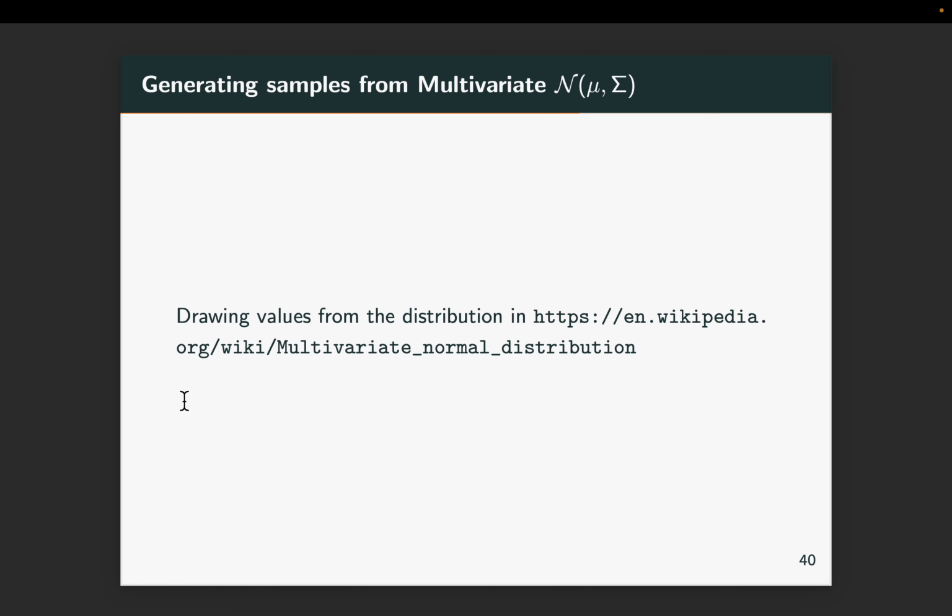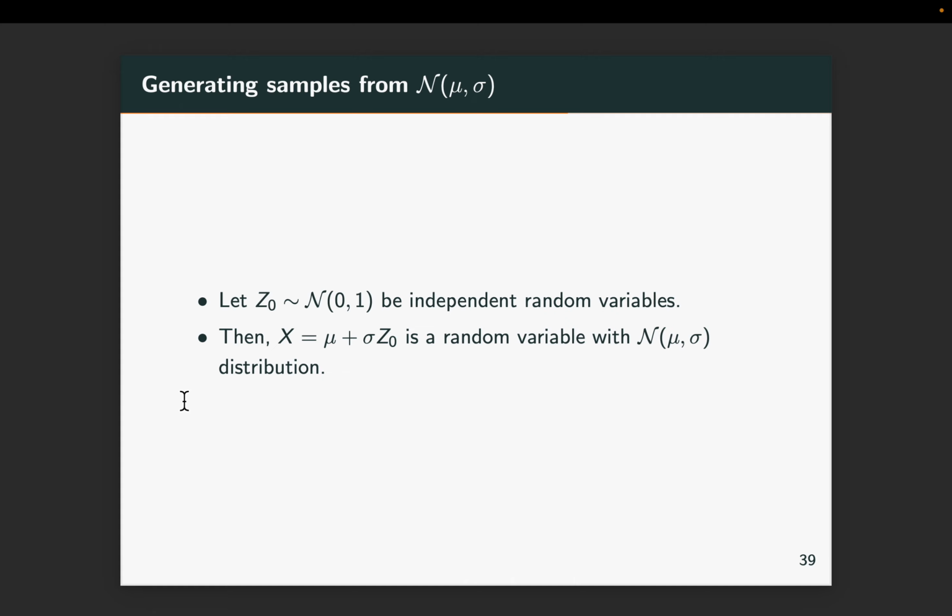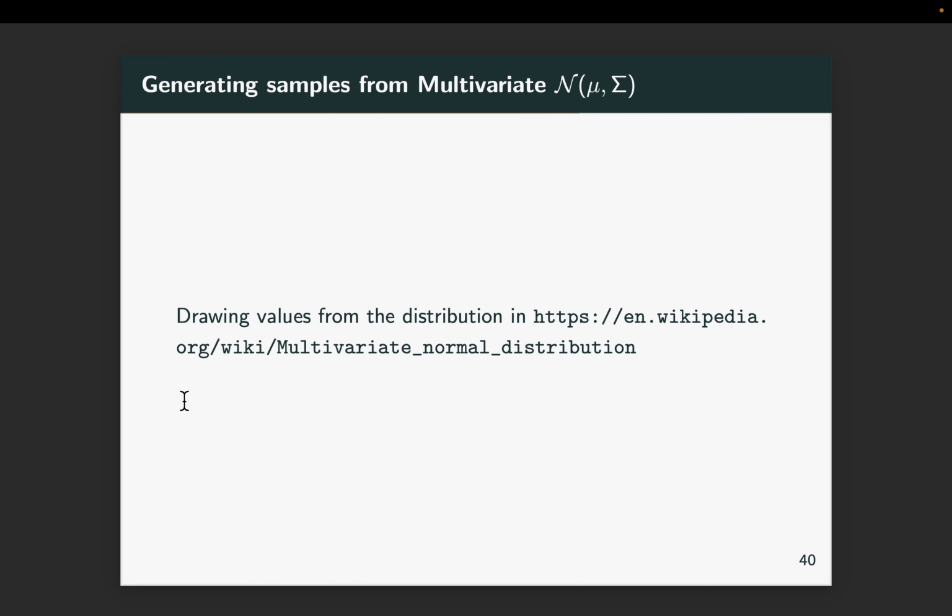Yeah. So if we wanted to get samples from a univariate normal with mean mu and variance sigma square, how did we get that? First, find samples from the standard normal, right? And then you did some transformation. So the idea for multivariate normal is similar. You first get samples from a multivariate normal with mean 0 and covariance... What is the equivalent of variance 1 in the multivariate case? Identity matrix, right? You get samples from a normal with mean 0 vector and the covariance being the identity matrix. Now what do you do after that?